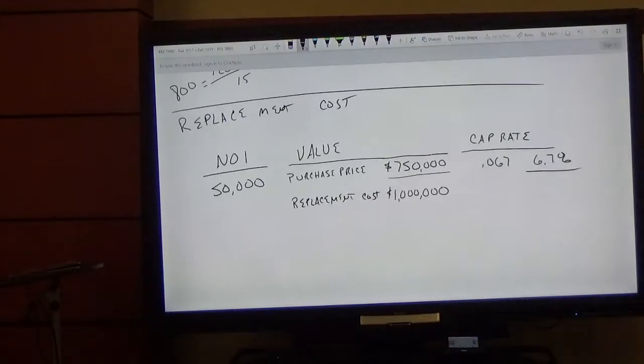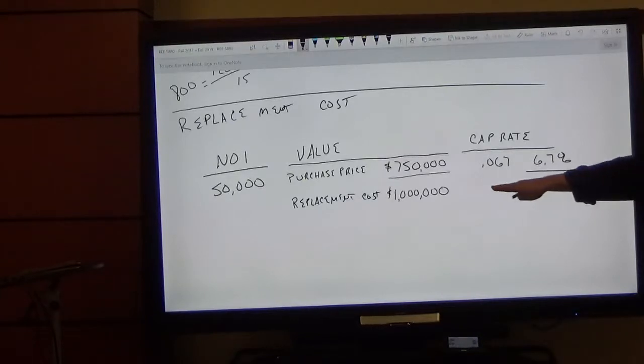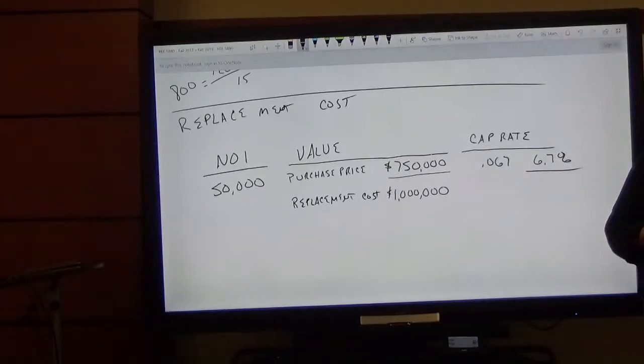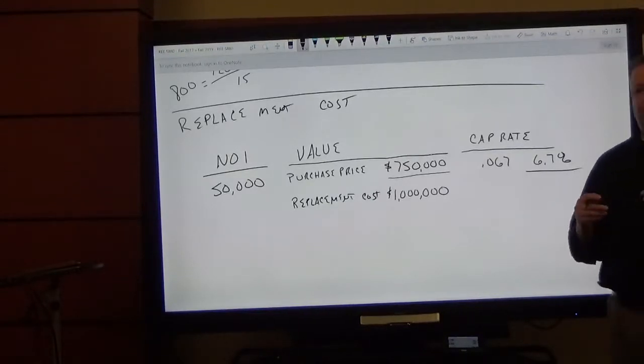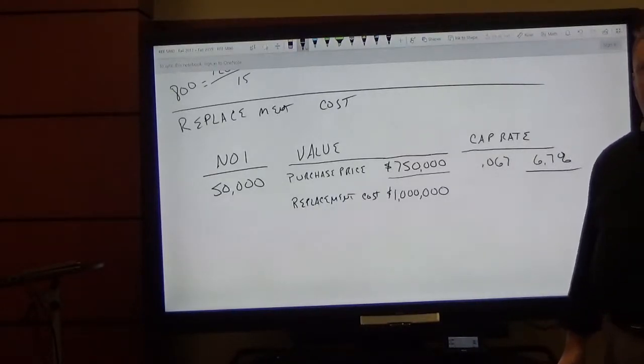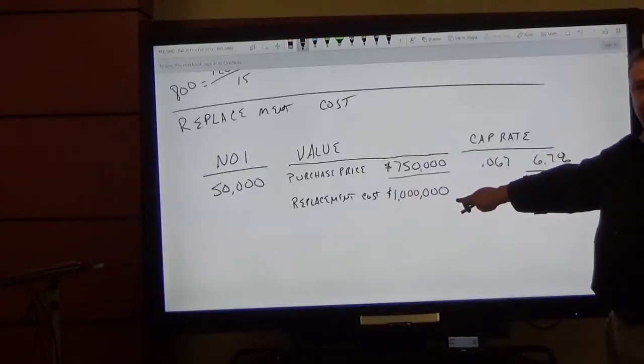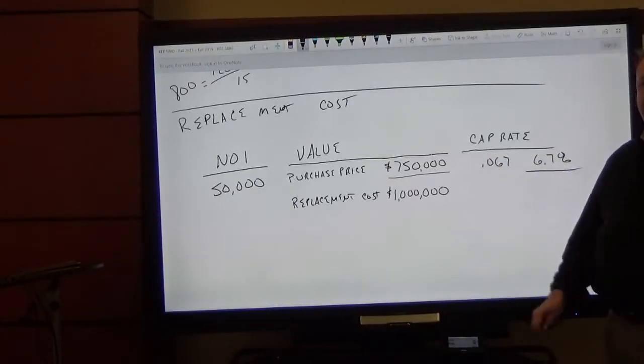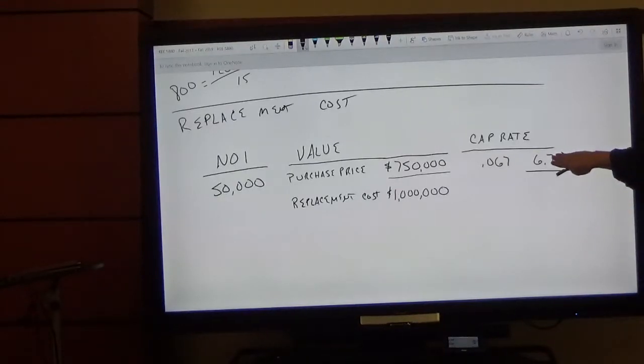Now, let's say though that someone else in the marketplace wants to compete with us, maybe with another property. Because this replacement cost would be inclusive of buying land and building an equivalent building. You follow me? All right, so let's say I bought this property at $750,000, but Cole here finds a piece of raw dirt across the street and builds the identical building to mine. His cost basis is going to be the full $1 million. Does everybody follow that?